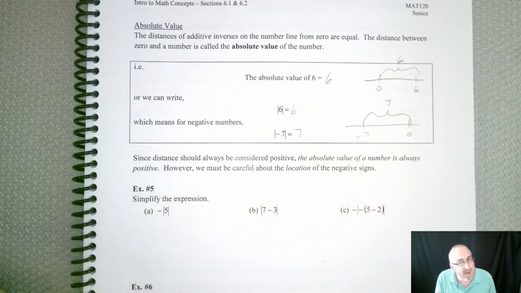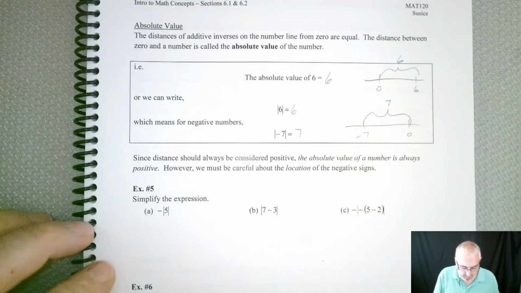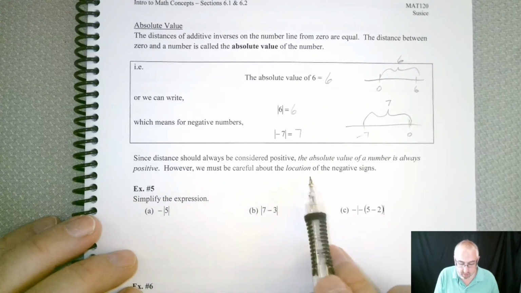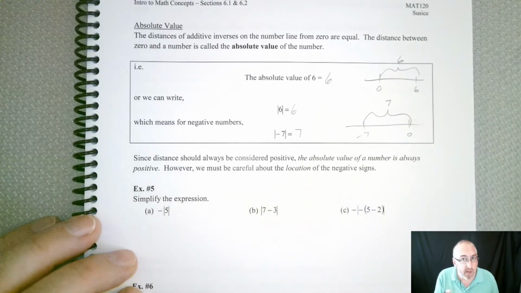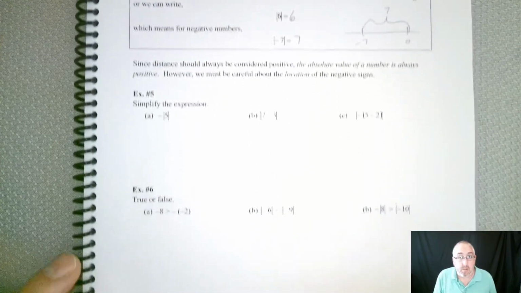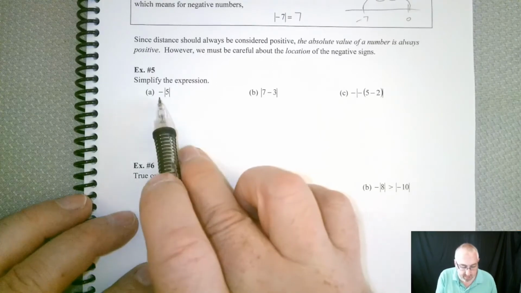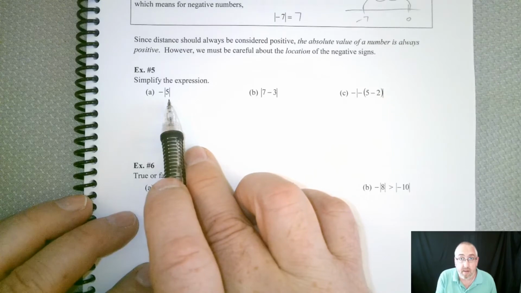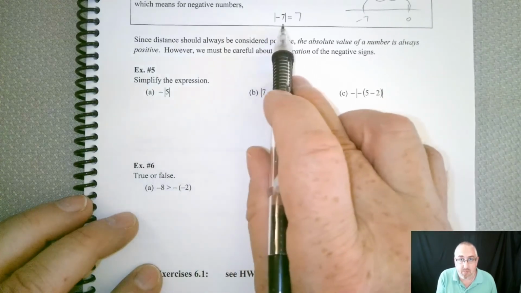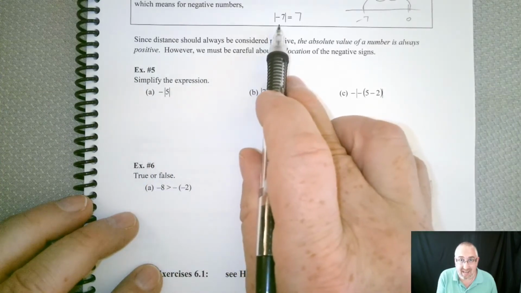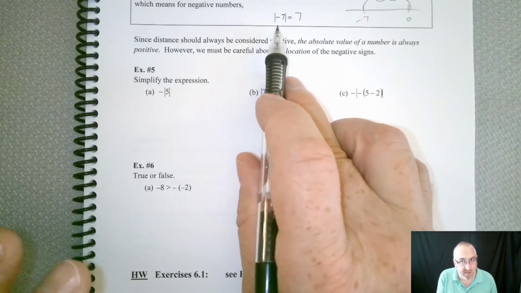So now looking at all this, you're probably saying, okay, well, all absolute values are positive. Whoop-de-doo. Well, there are always little tricks that mathematicians can do, so we have to be careful. We must be careful about the location of the negative signs. We've got to look at it twice to make sure we're interpreting it correctly. If we look at the first one, the negative of the absolute value of 5, it's not written the same way as this problem was. The negative is on the outside. Here, the negative was on the inside. So we can't treat them the same way.